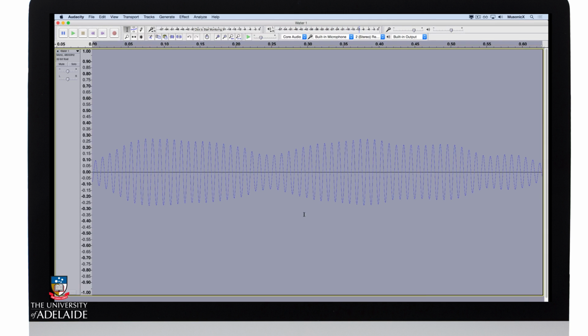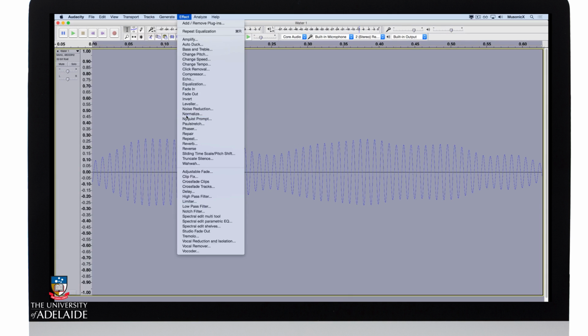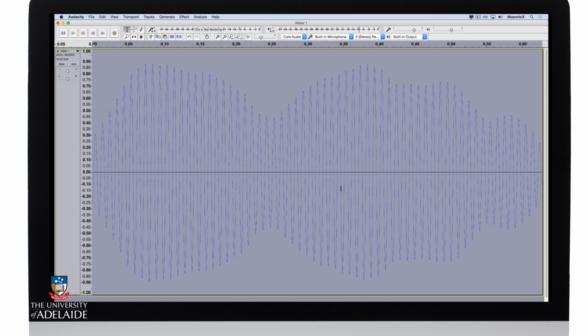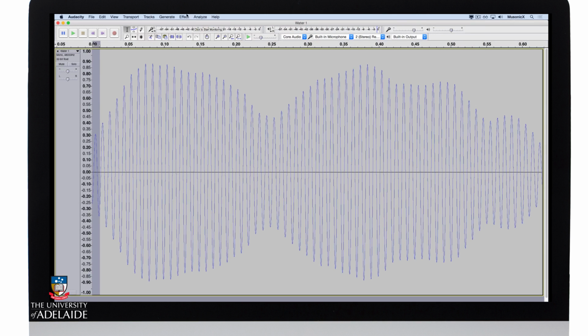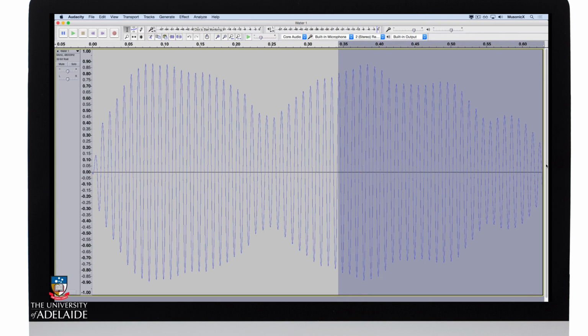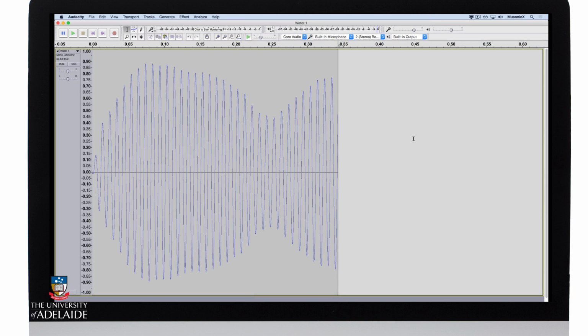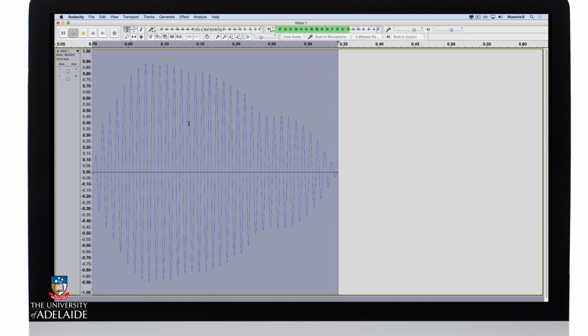And we'll normalize this to bring the level up. Have a listen. Okay, I'm pretty happy with that. The only issues are obviously clicks at the beginning. So I'll go Effect, Fade in. And I'm actually going to chop out most of this content here by selecting and hitting delete and then fade out the rest. Let's have a listen. That sounded really good, so I'm going to keep that.